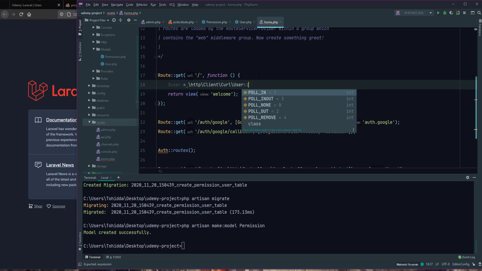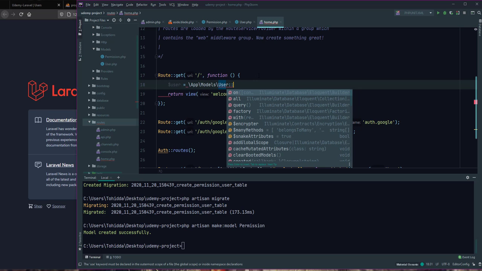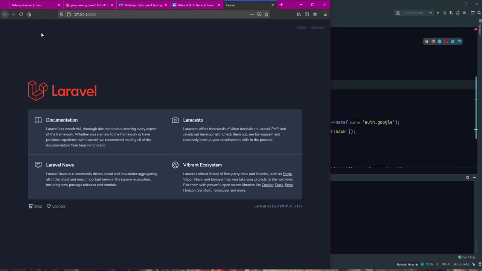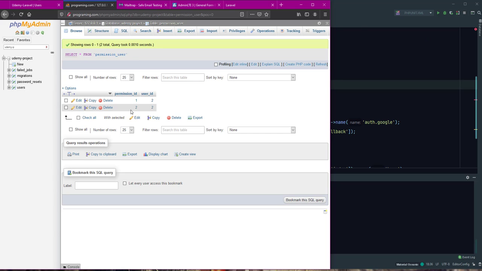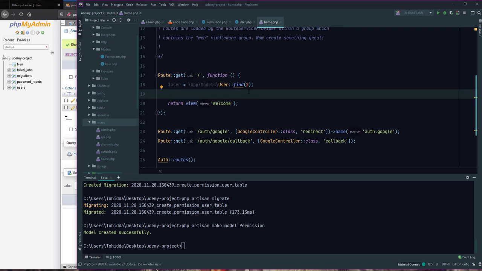Remove this, use User model and use find, just user ID 2, find user ID 2 and return $user.